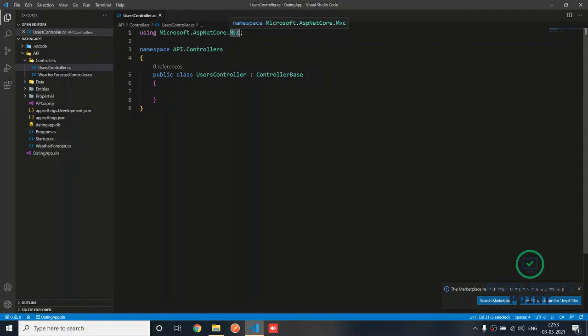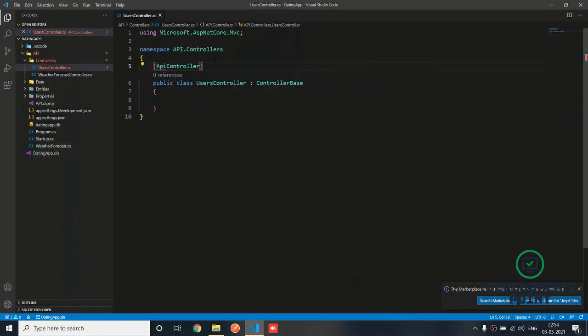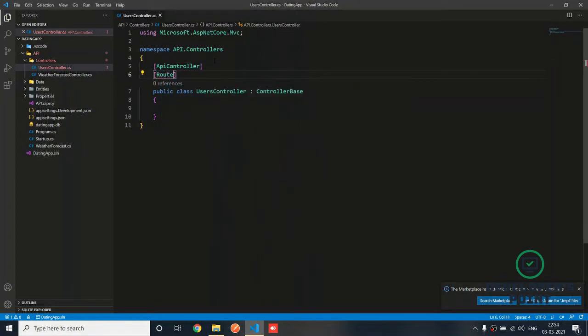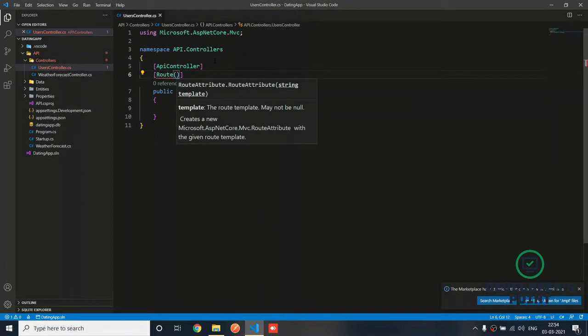What we are going to do next is provide some attributes to this controller. First of all, I will make this controller an API controller, so I'll add that. Now it defines that this particular controller is an API controller. Next we need to add the route. I'll add Route, and in the square brackets we'll pass a string.